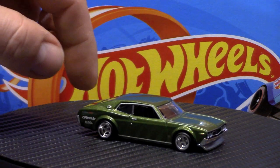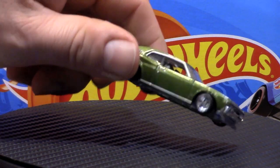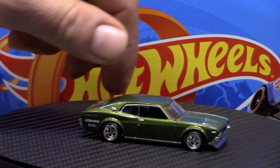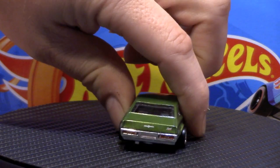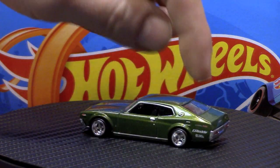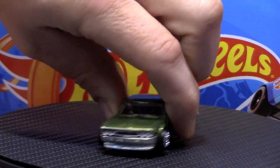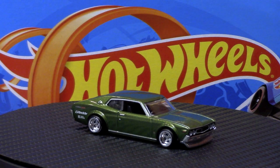The rubber on the tires is almost non-existent, it's so thin. This is an olive dark green with black plastic interior. I could do without some of the aftermarket logos on the back, but the tampos for the tail lights look great, and the parking lamps on each corner are just a stunner — absolutely stunning. I don't know, I could stare at that car all day long — it never gets old.